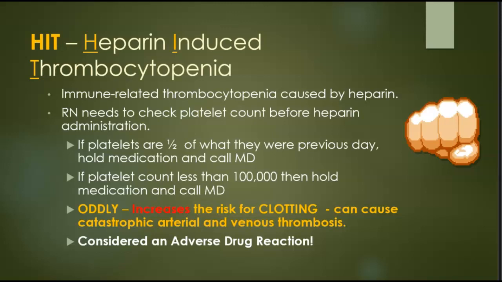So again, remember, if platelets are half of what they were the previous day, we're going to hold the medication and call the MD. So let's say the patient's platelet count was 300, and that's great. And the next day you go and check, and the patient's been started on heparin, and the next day the platelets are 120. Well, that's less than half. Half would be 150. That's less than half of what they were the previous day. So you would hold the heparin and you would call the MD and say, I did not give the heparin because the platelet count today is 120 and yesterday it was 300. And then we would take it from there.